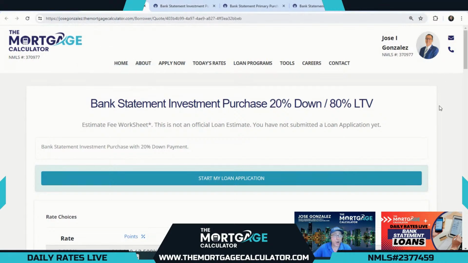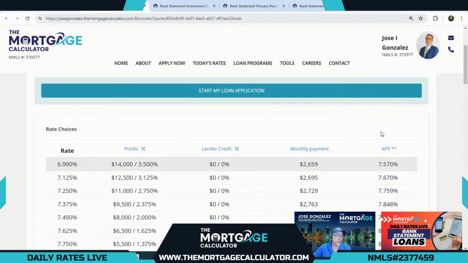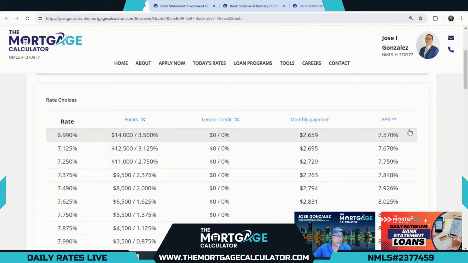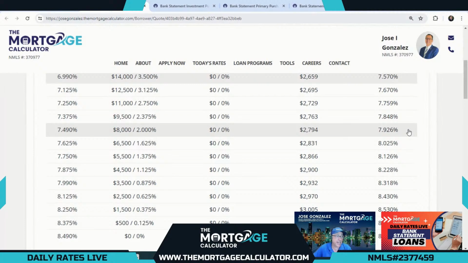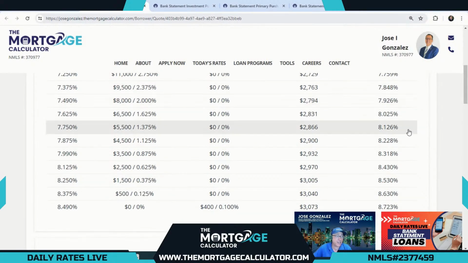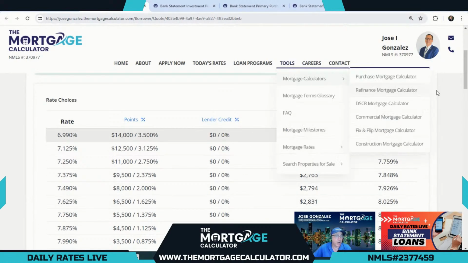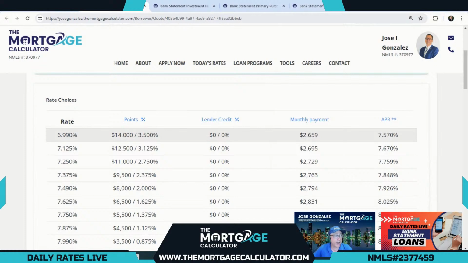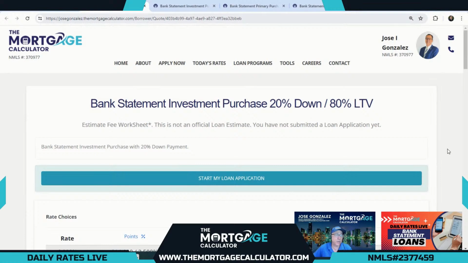Now we drop the LTV to a more standard 80%, 20% down, and you will notice substantially better rates. We're looking at 8.49 with a lender credit, which is pretty cool whenever we have lender credits in non-QM. And you can buy that down all the way to 6.99% for our 20% down bank statement option with a 3-year prepay.